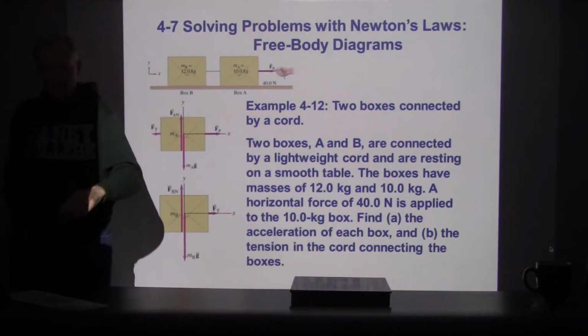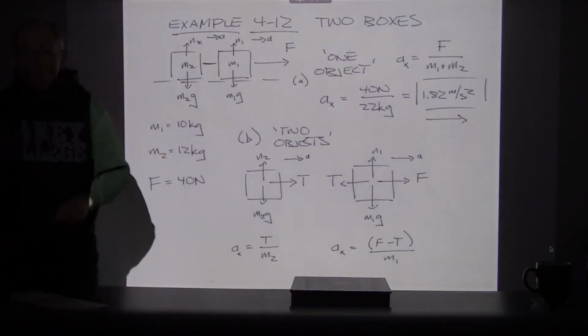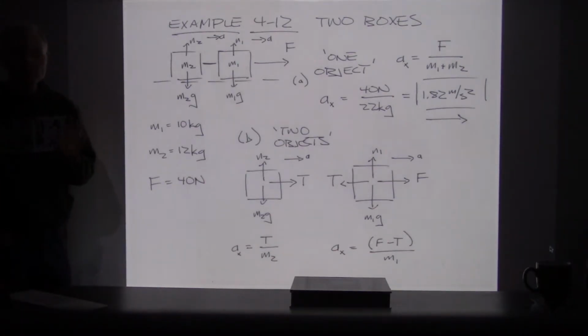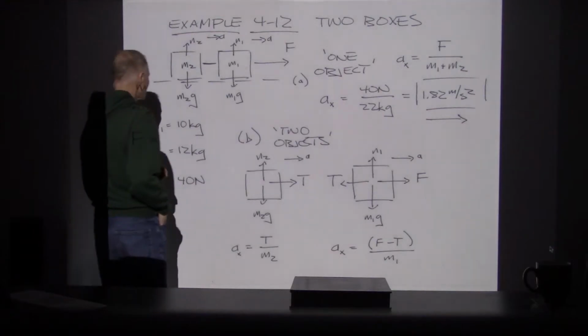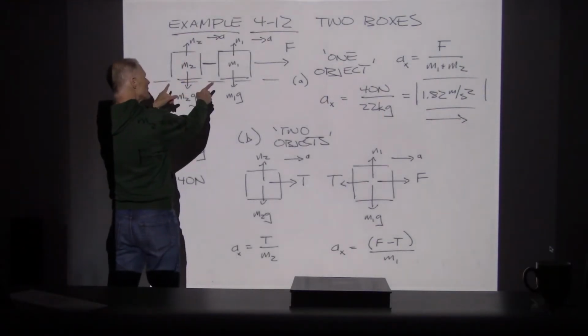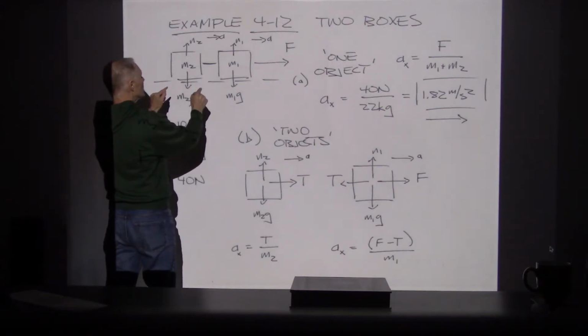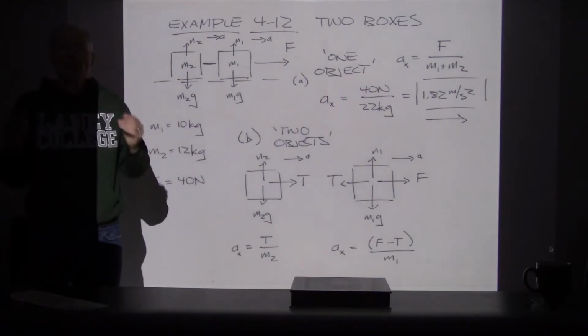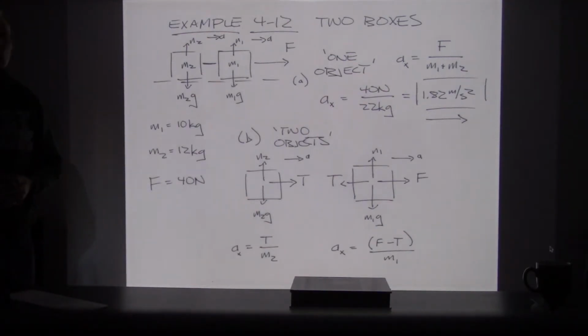So let's take a look at how to set this problem up. One of the other really nice features of this problem, one of the most important takeaways, is: should I treat this as two objects or should I treat it as one? It turns out it depends on what the question is. The first question they asked us was, what will the acceleration be?